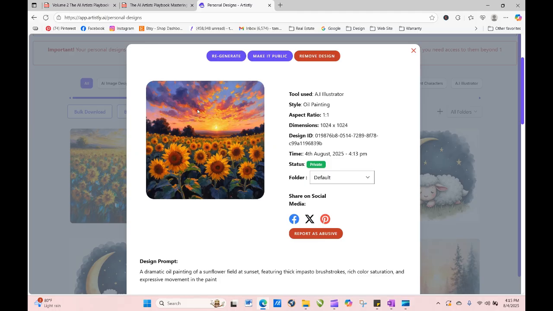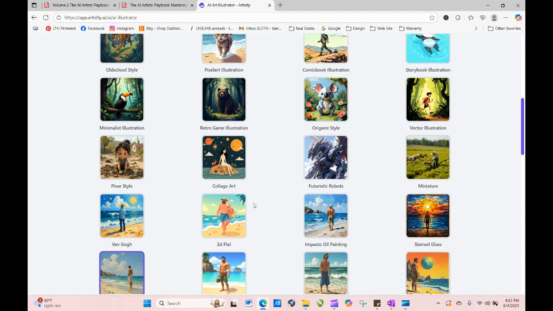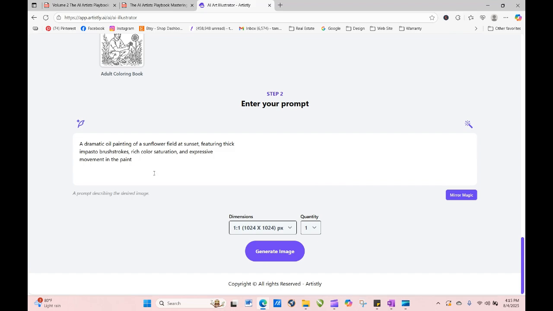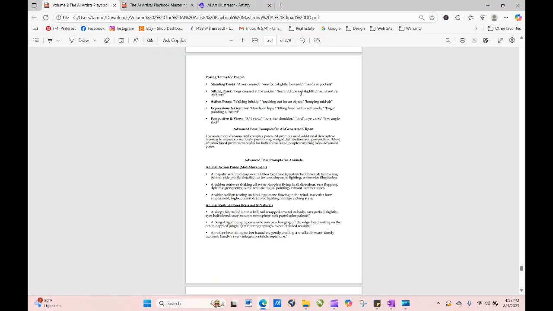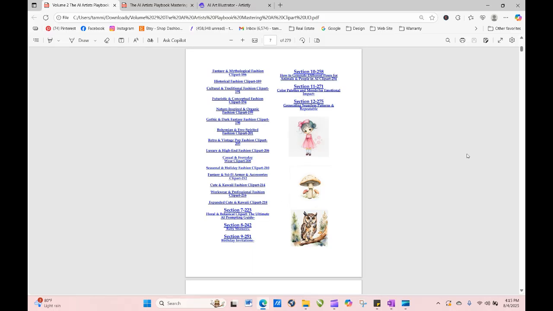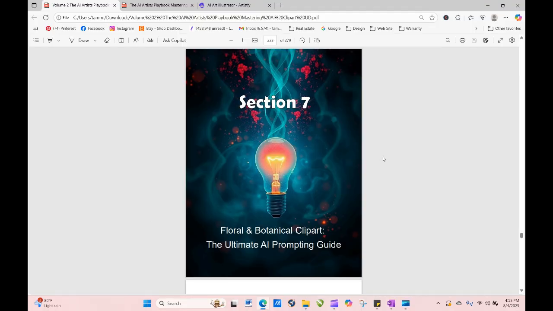So we're going to start with the scene like we did with watercolor, but then we're going to start refining what we want to get. So now I'm going to go into the section here on florals.